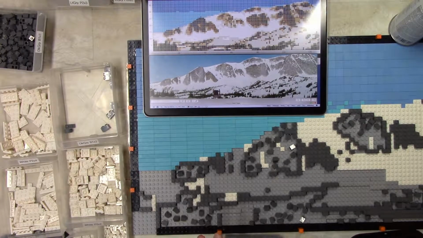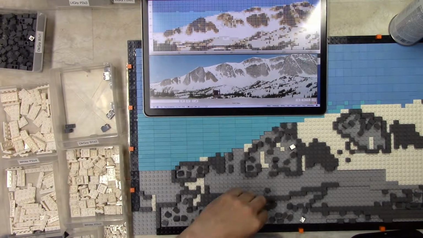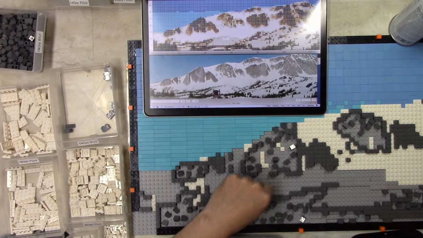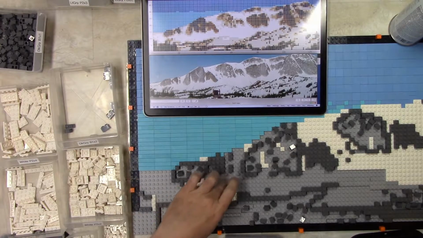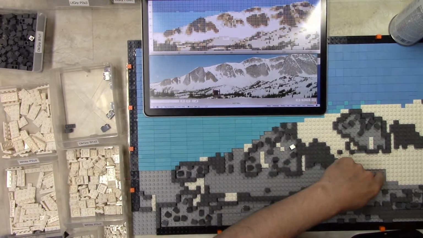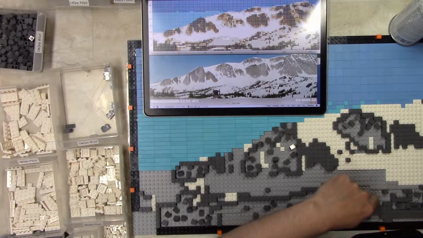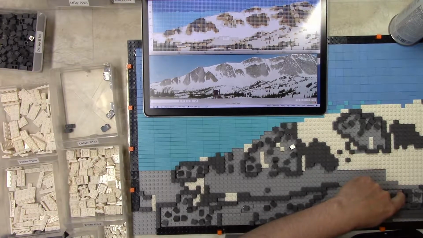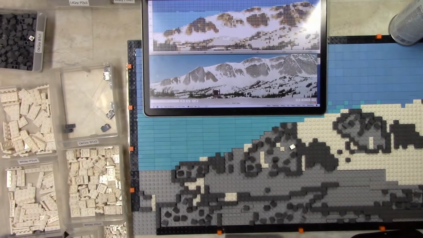Okay, so looks like I've got all the areas where I need rocks and trees filled in. This area and all of this area needs to be white, and then this area here is light gray, including into there. So that's what we need to fill in.